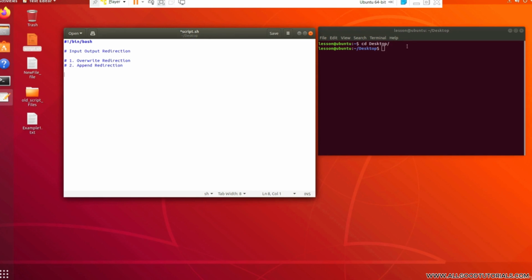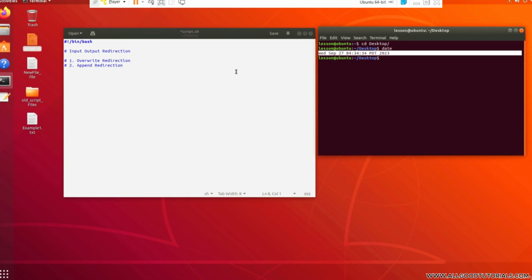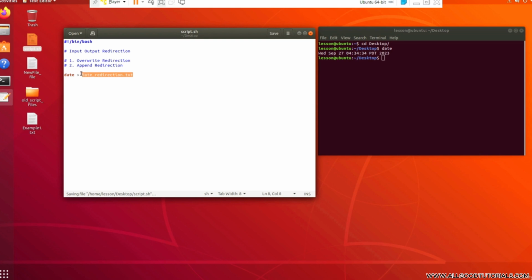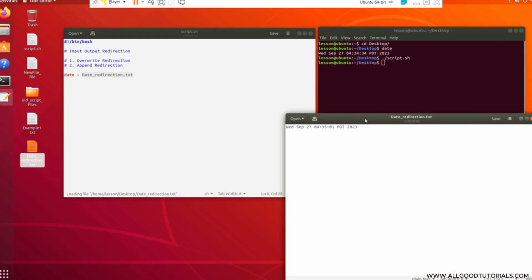For example, when we run the date command, it gives us output to the screen. However, if we want to save the result to a file, we can use output redirection. Here we will send the output of our command to a different place, and this way we can store the output of the date command in a file and reference it later. These redirections can be useful when we work with multiple and large outputs or inputs, since we can use file data directly as input and store the results in files.